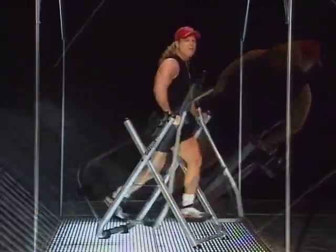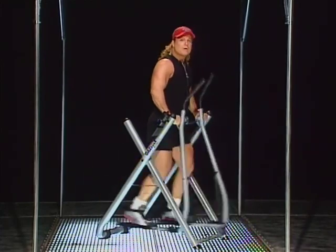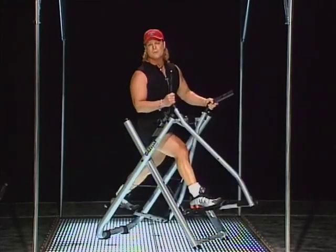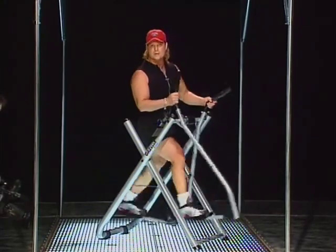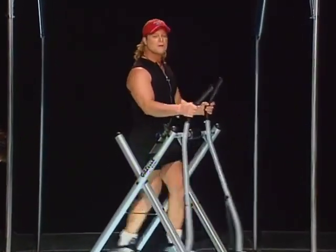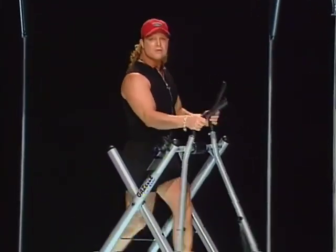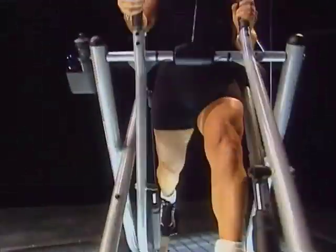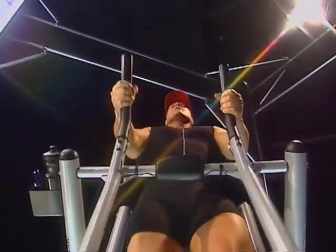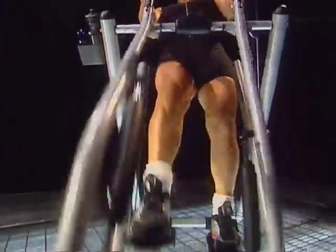Warming the body up, warming the muscles up, getting ready for a great workout. You know what it is? Working out is no different than wanting to be the best at business, wanting to be the best in your life, be more successful for your family. It's how much you want it. Key words, how much you want it. That's what we'll find out in today's workout, right? All right. A little bit more, just trying to get ready. Lean back with it a little bit. Warm the back up, warm the arms up.